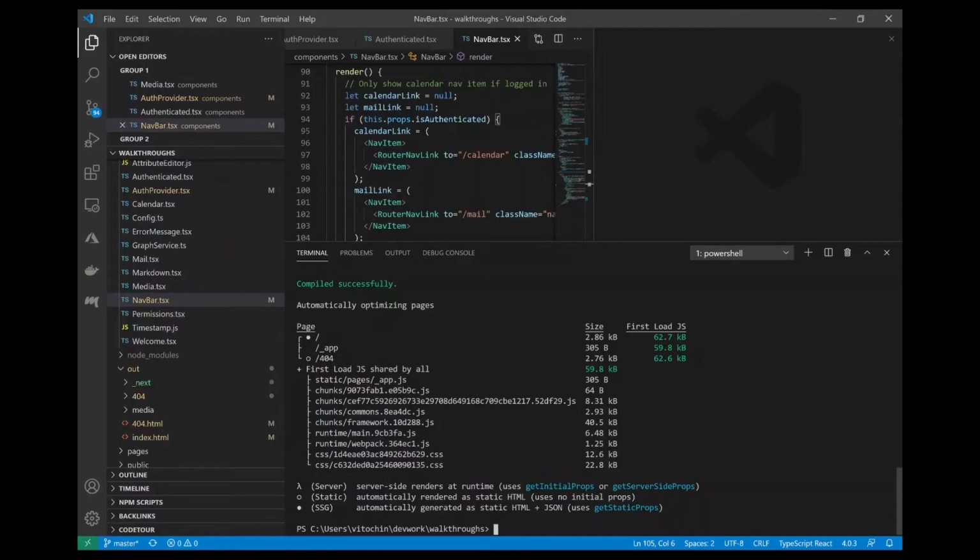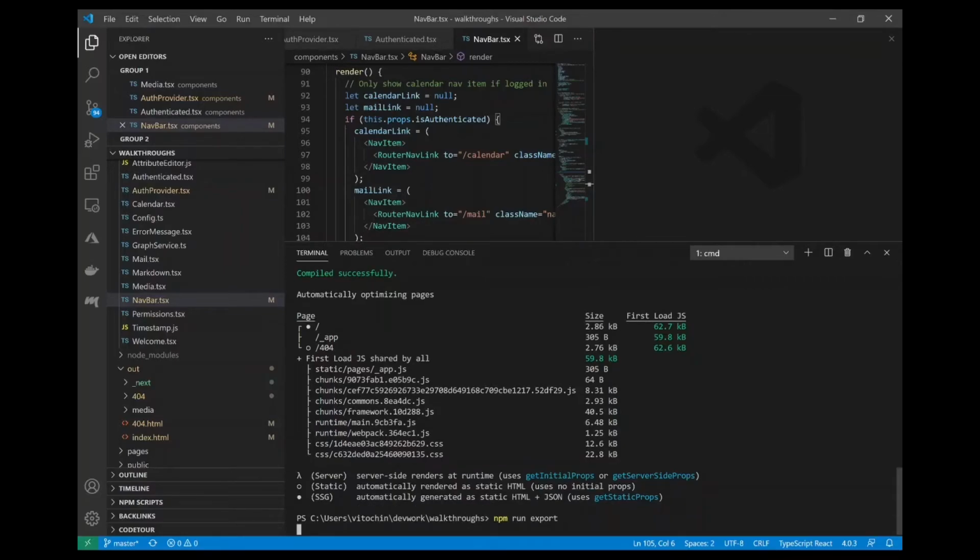So the next step that we're going to take is to export the app. So npm run export. This creates static HTML and assets that we can deploy without having a Node.js server that actually hosts it. So we can actually deploy this to Azure Blob Storage. So now we run npm run export.